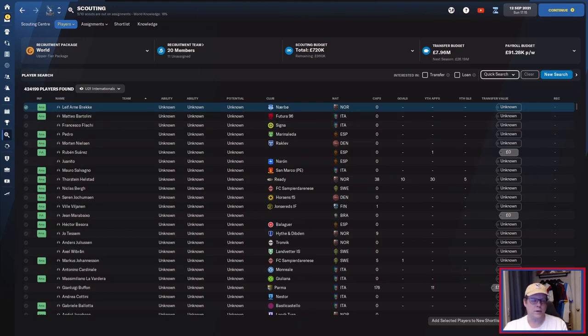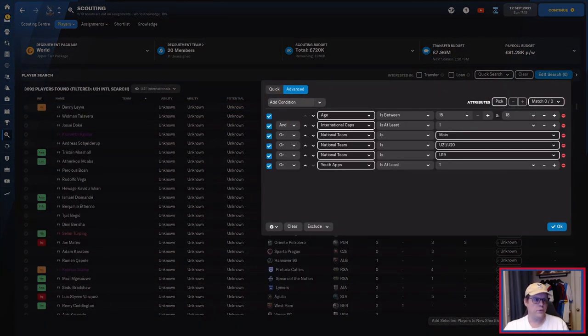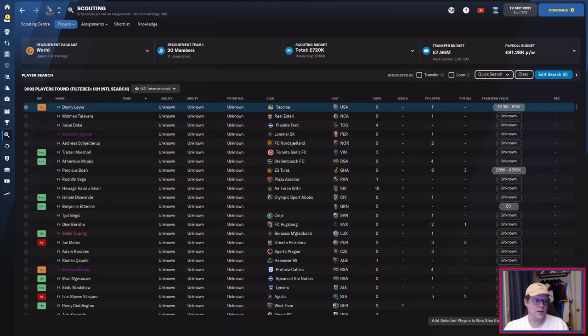And one of the things I like doing, especially in saves where the club wants youth players, the best way I have found to find a diamond in the rough is this search right here. Your age is between 15 and 18. Their international caps is at least one, or they've played for the national team main, or the national team U20 or U21, or the U19 team, or their youth appearances is at least one. I do that with this save.